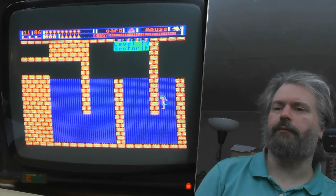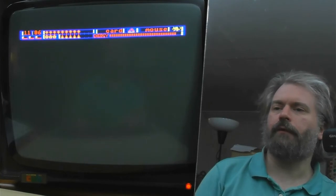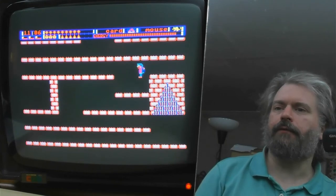Oh, one of the ghosts has come back now. Both the ghosts. Wonderful. Come down here, guys. As long as they're moving down, then I can go up. That's good. Try and waste as much of their time as possible, basically. Now we're gonna head down to the armory now, and that's where we can get our new stun bombs from. Let's get both of the ghosts moving down.